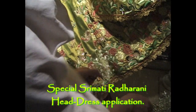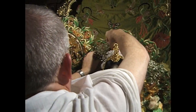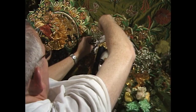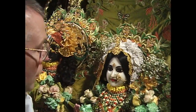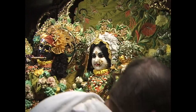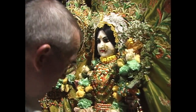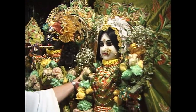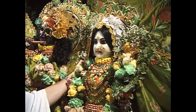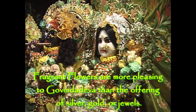Gypsophila. In the flower markets, they call it baby's breath. It has a very ethereal, esoteric look. It sticks in place very well in little clusters, and it creates a great base that holds other flowers without even using pins. I don't use any pins with the jip. And it lasts for many hours during the day. It creates a very artistic, ethereal look, almost an effulgence that you get when you take the darshan. So I'm doing that on Radharani first. I'll apply it also to some degree for Govindadeva, and then start using some wonderful decoration flowers on the headdresses.